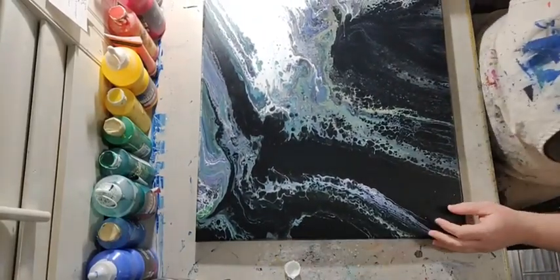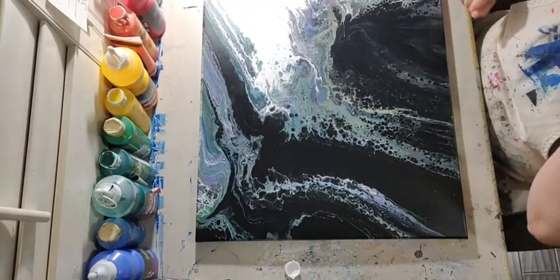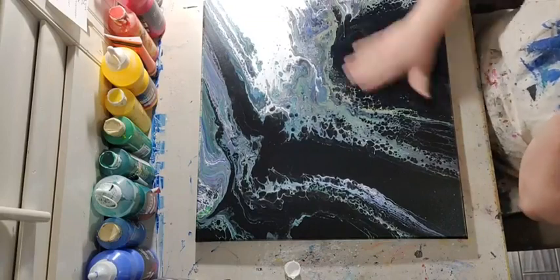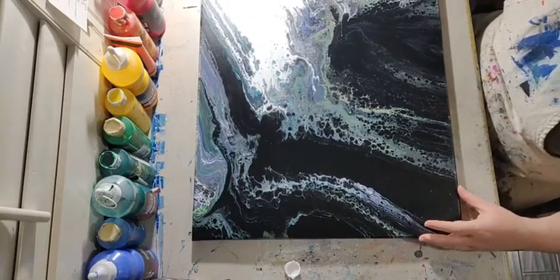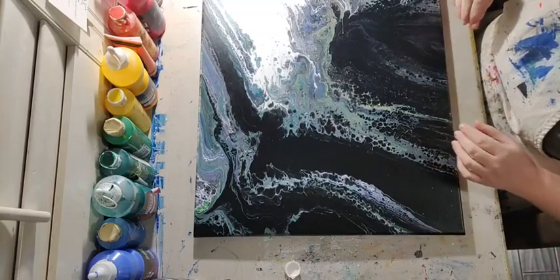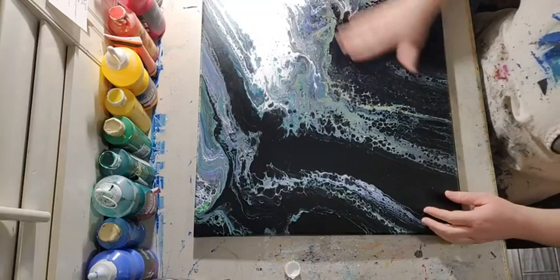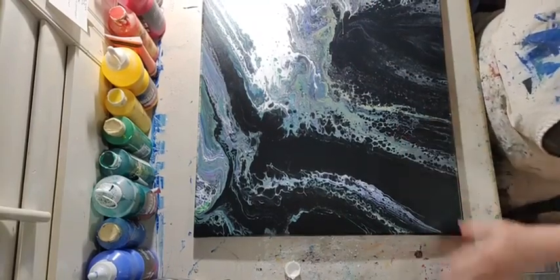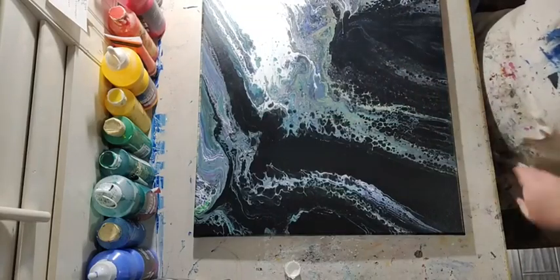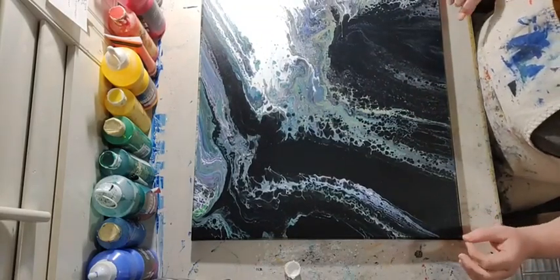Okay. So up here, I do have a little bit of glare from my light that is on. But if I don't have that light on, then I don't see as well as I need to paint, so I'm sorry about the glare on the painting, but it's going to have to stay there. All right. Let's get started.